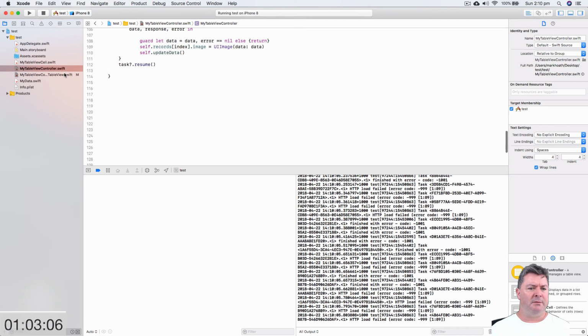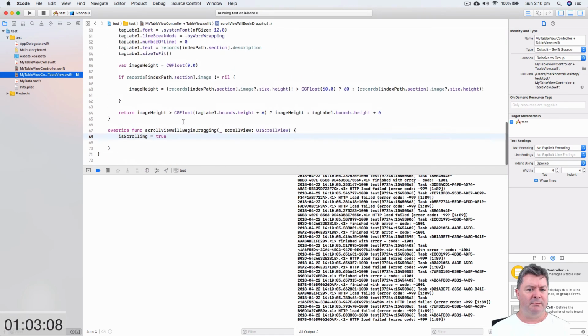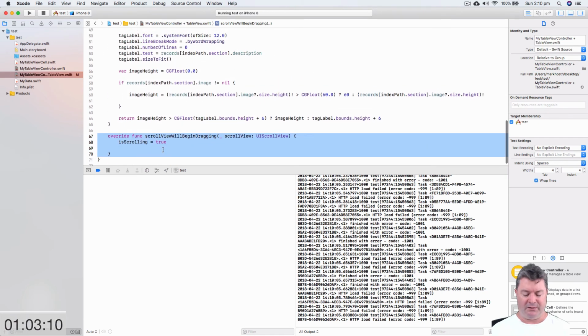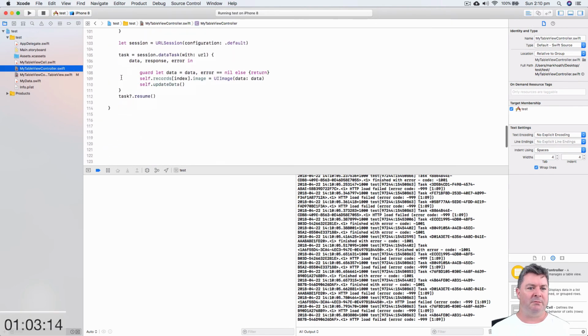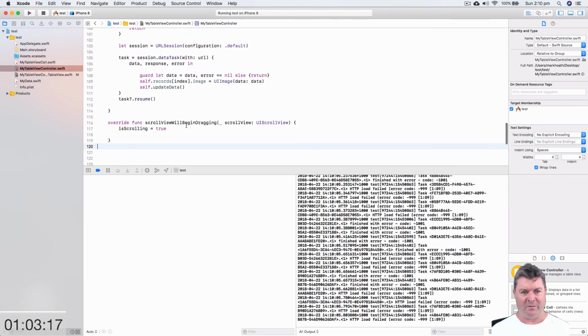So did I put that in the wrong space? Looks like I did. Let's move it to the other. They're in an extension. They're in the same area, but okay. So we're setting isScrolling to true, because it could be updating like 5 or 6 of these images, and the first time it bumps them all up each time. So we really don't want to redraw the screen while we're scrolling.